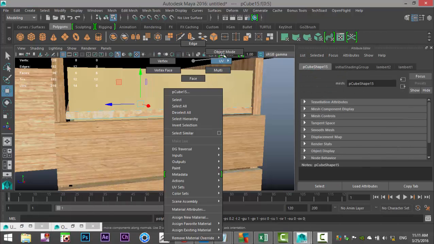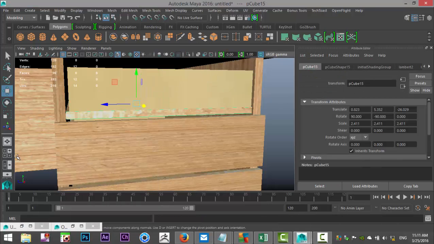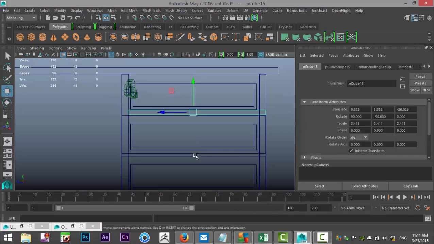And then I'm going to right click at object mode, select that and copy that down. So Control D to duplicate. Let's bring that down to right there. There's one little tweak we need to do. And then we're going to Shift D to do that once more.